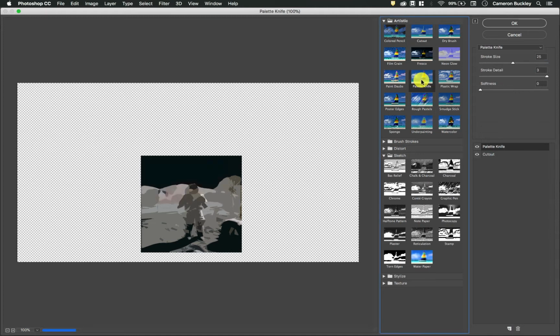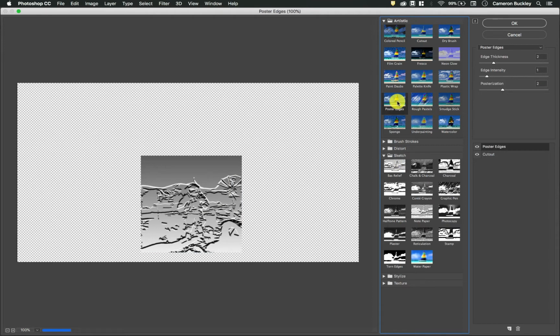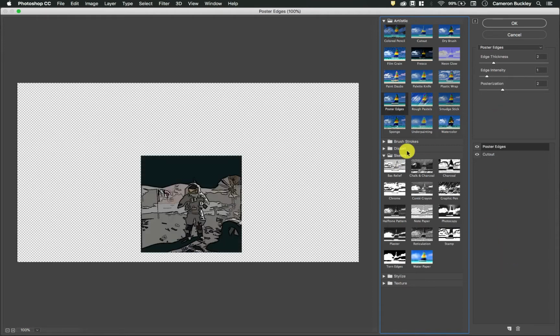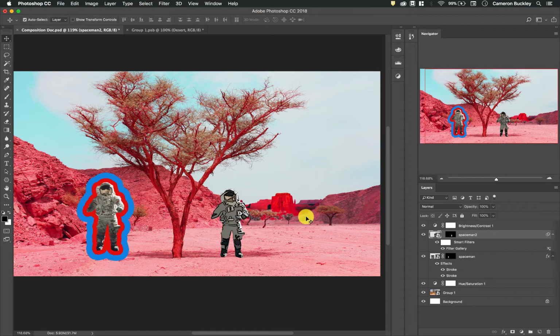adding a new filter. So layering them and layering them and layering them, which can create some pretty nice effects like this. Then we hit OK, and it's applied our filter. Over here on the Layers panel, we have a Smart Filters layer mask. So this can be modified to, for instance, show the filter only in certain areas. This can be really, really powerful. We'll cover that a little bit more in a future tutorial.